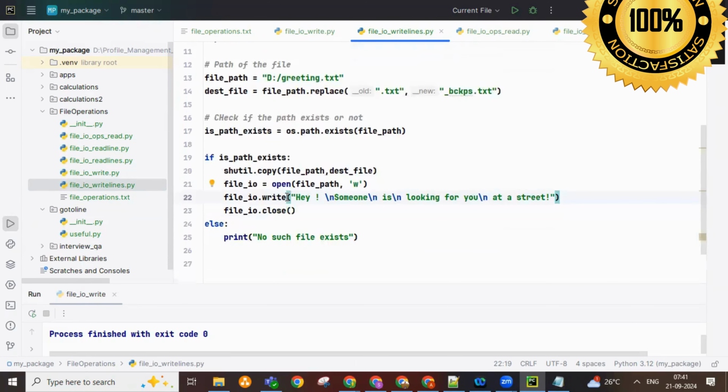So instead of write, I would say writelines. And it would accept a list of lines, for example, test match, test match one, comma. But actually each line should end with slash n, which means a new line.